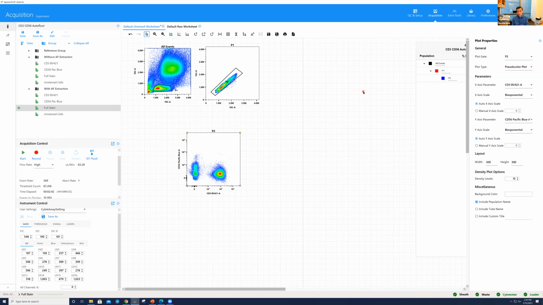If it's not, it's because of limitations of the data, the controls, or maybe the panel that was designed is just not a very good panel. It's just like if you had compensated data and it didn't look good, you would recompensate it. It's the same thing, because compensation is just a particular case of unmixing.